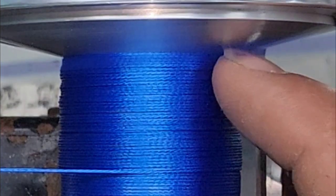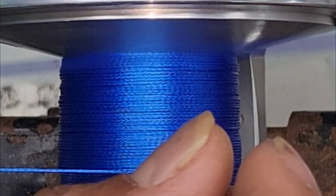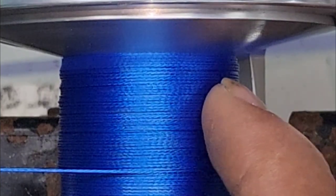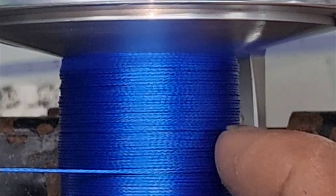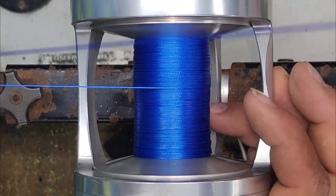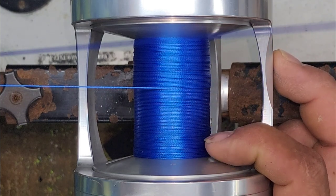Guys, so right there you saw how I piled it up a little bit more. I mean, it was a good 3/32 of an inch, or maybe an eighth of an inch of difference between this left side, and I'm talking from me looking at the spool, from the bottom of the spool to the top. This area here was really, really bad, like it was misshapen bad. But now, as you can see, it's already come into flush and it's going to stay flush like that.